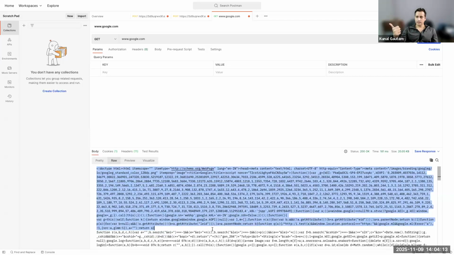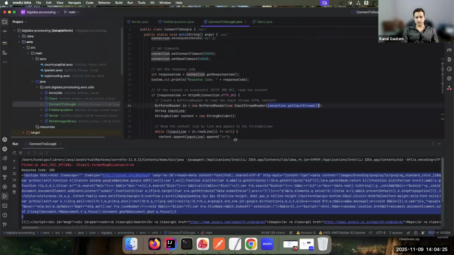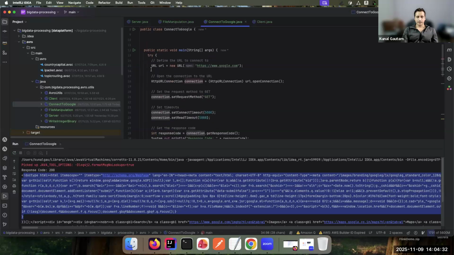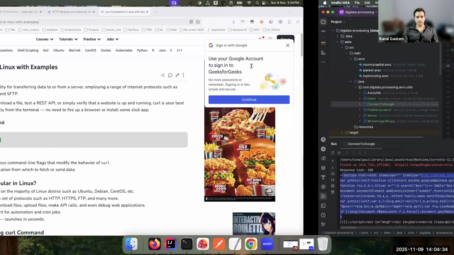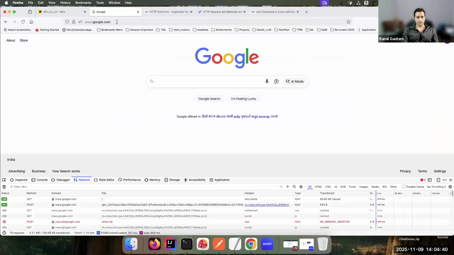Right? So now the UI is done. You were able to connect to it through the command line, which is the CLI. You are able to connect through an API interface, which is Postman. And here is how you can do the same thing programmatically. First of all, this is Java code. Please convert that to Python for folks who are using Python. You start with a URL, which is pretty much the same here. In the CLI, it was the same URL. In Postman, it was the same URL. In your UI, it was the same URL.